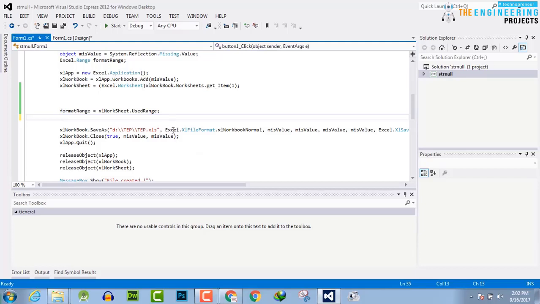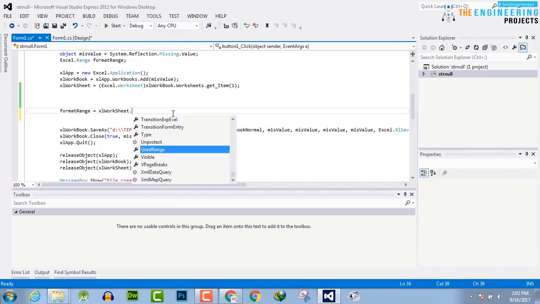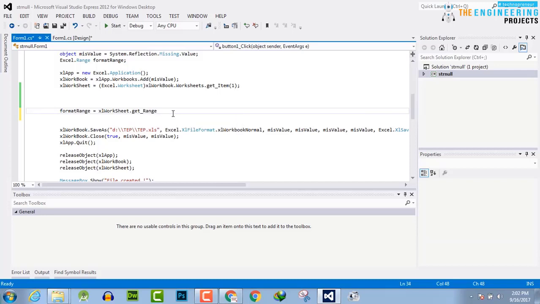First of all, you have to get the range like this, get underscore range, and hit B2 E9.